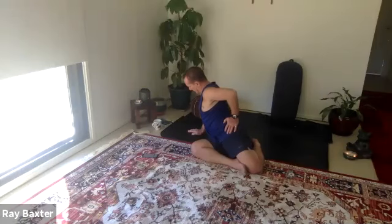So you want that left hip to be coming over. You want to feel that left hip coming over the top. You want to feel that stretch in the lower part of the spine.